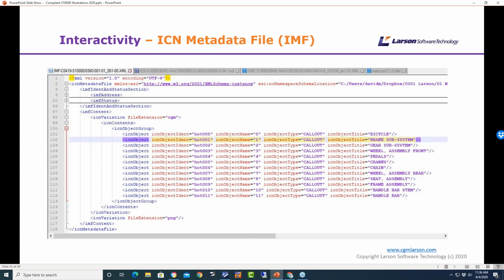The IMF does contain the same. It looks very similar to the XCF, but it is really a pure XML file. It has its own schema and so forth. So we don't currently support automatic generation of it. We would really need to work with a vendor, a CSDB vendor, a data module authoring software to do that. I really like the idea, but it needs the support of vendors to actually implement this.